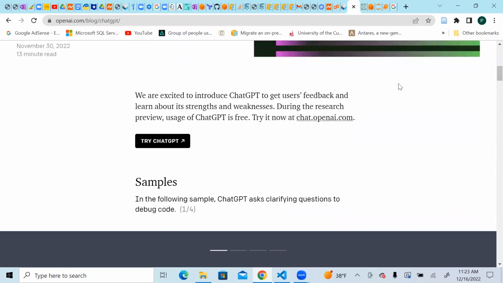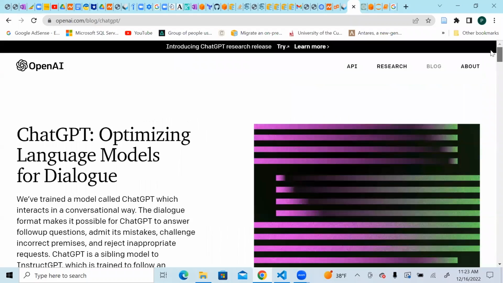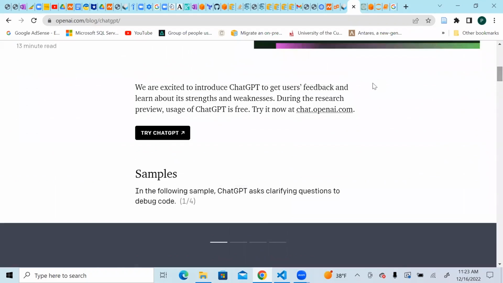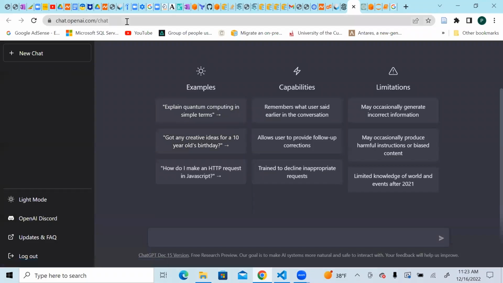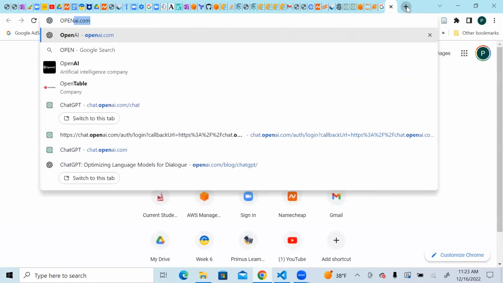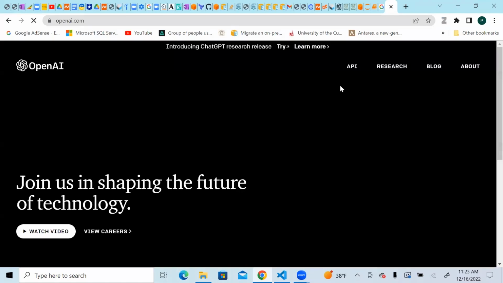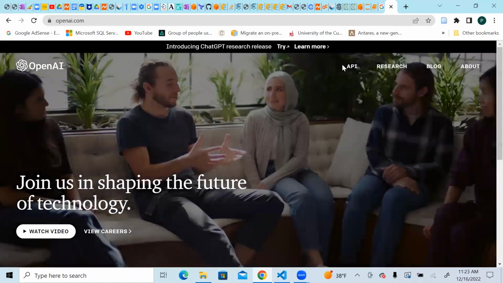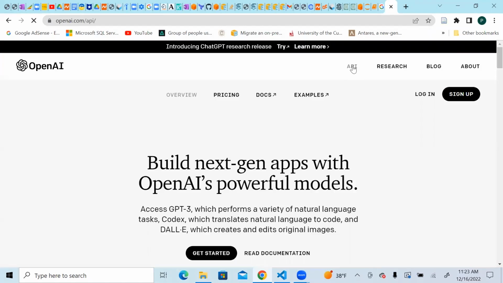First of all, you have to sign up to OpenAI, right? If you want to get to it, come to this page and open up the trial version, but you have to first sign up. I think they have the sign up page somewhere. If you just go to OpenAI.com and then go to their APIs, I think, you want to log in or sign up, right?